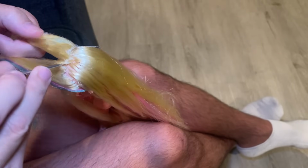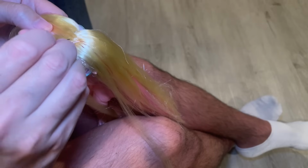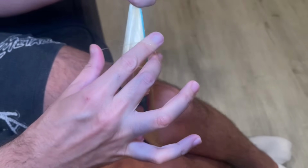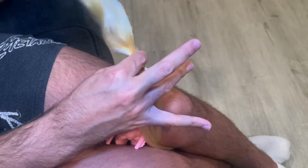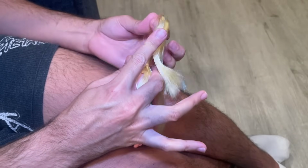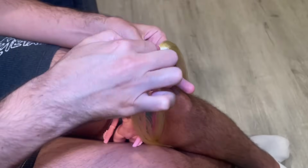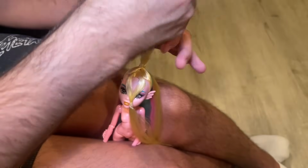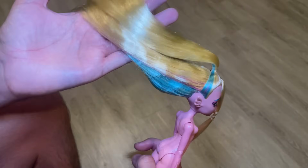Here I've sectioned out both sides, and now I'm getting ready to tie it up. But there's just a lot of finessing with the plugs, right? Moving the plugs back and forth, trying to figure out what hair I want to tie up, what hair I want to keep down. It's a process that I'm not great at describing. But here, I'm tying the hair up with some elastic. It's so difficult to get a good, sleek, tight little ponytail, but I've gotten better at it over time. And here you can see, tying it with a little bit of elastic, and voila, look how good it looks. That took time, but that's the base.